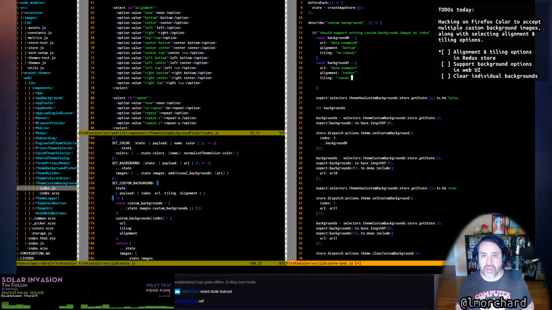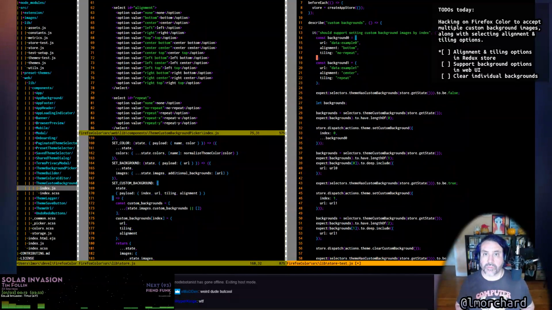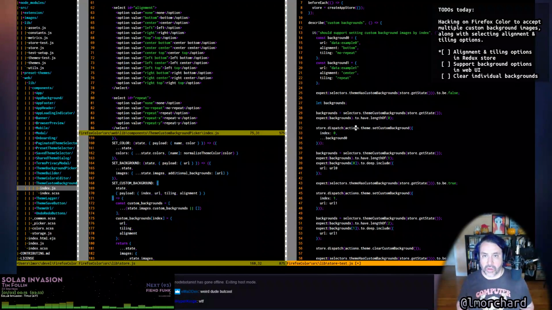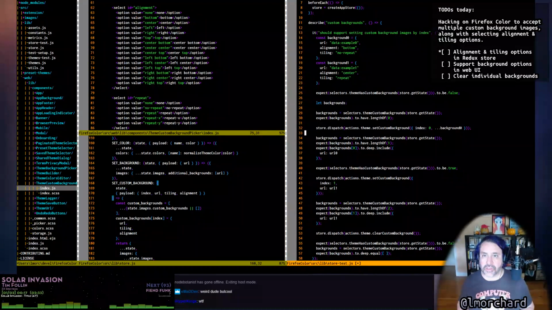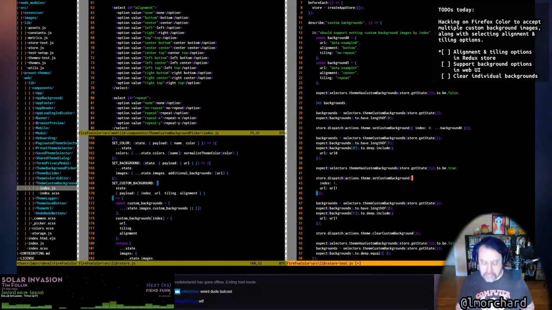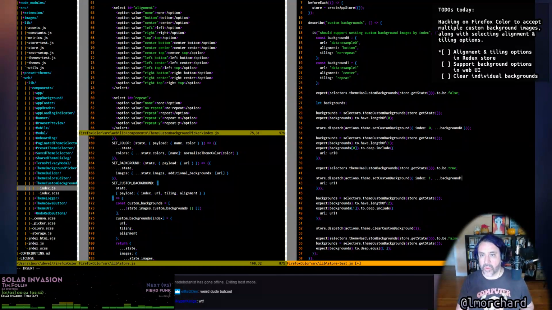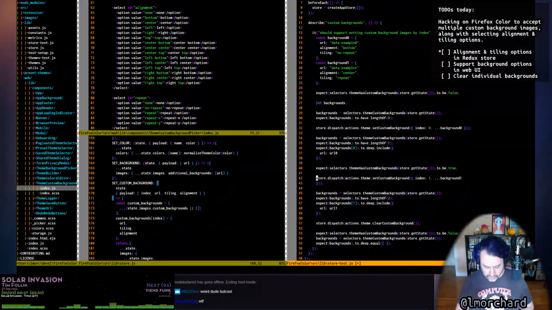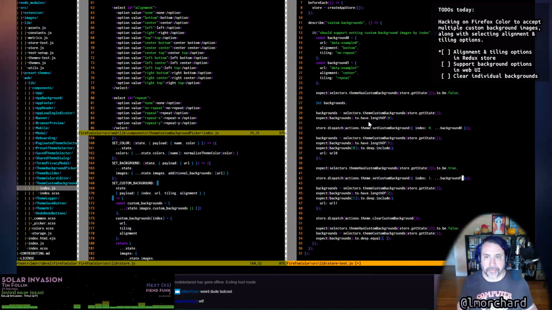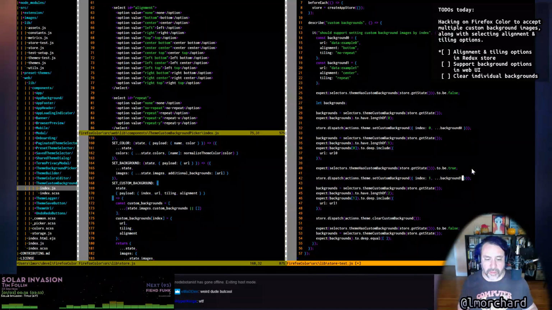Alright, so just some dummy data here. So now what I can do, I'm using the rest notation to say this object is going to have a property of index 0 plus a copy of everything in background 0. Then I can say background 0 should deep include.